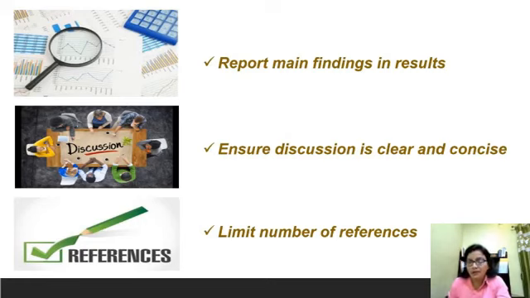Last step is limit number of references. Unlike your thesis, where you can cite those foundational yet potentially dated sources and anything else you may have learned from, journals do sometimes limit the number of citations. For this reason, it's important to choose the most relevant and recent citations, and make sure the citations are formatted correctly.